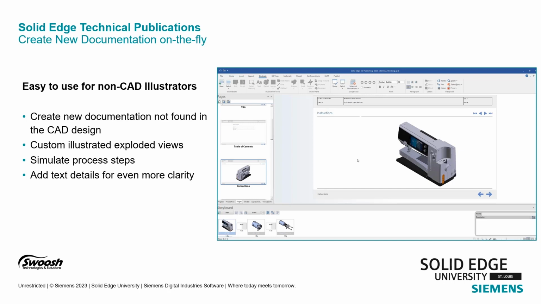And so what we're going to talk about here is how we can create custom information like exploded views or maybe some process steps for assembly or disassembly as an example to add that information by referencing the 3D CAD data, but not necessarily anything like display configurations, for example. So we'll also go through some other detail where we can add text information and maybe some detail for clarity for these different process steps.